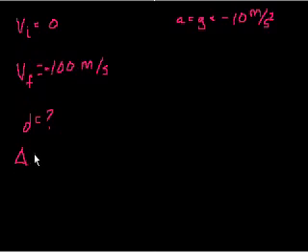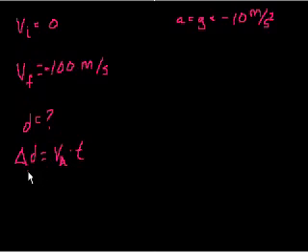So change in distance is equal to the average velocity. And when you learned this in middle school or wherever, or probably even elementary school, you didn't say average velocity because you always assumed velocity was constant. So the average and the instantaneous velocity was kind of the same thing. But now, since the velocity is changing, we're going to say the average velocity. So the change in distance is equal to the average velocity times time. And this should be intuitive to you at this point.